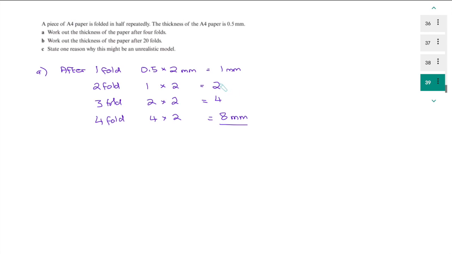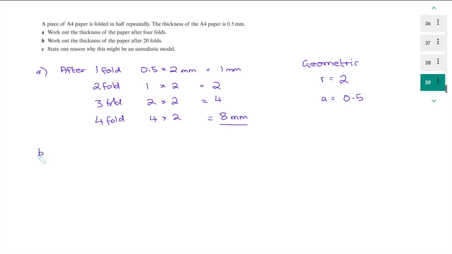So you've been asked to do something 4 times, nothing wrong with that, and it's giving you a feel for what's going on. So they're going to ask us now after 20 folds. Well, we're not going to keep doing this for 20, right? That is not what we're expected to do. So let's use this to work out what's going on. Well, what we're doing, we're doubling each time. So we have the geometric series, okay? So we needed to work that out. We've got a geometric series. What's our ratio that we're multiplying by each time? Well, it's 2, we're doubling. And our first value, our starting value, was 0.5, okay? So that's what we've got.